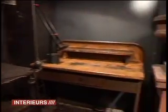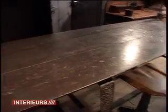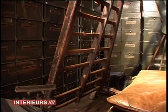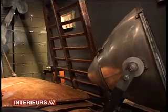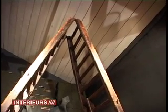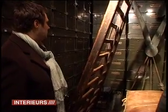Hello. Here, the objects that we find are often industrial-sized, and while they may well look great in a loft apartment, you might have trouble fitting them into anything smaller. Here we have a sculptor's ladder, and this here is where the sculptor would hang his bucket and his tools. I think a ladder like this would also have been used for restoration work in a museum, for example, for working on large sculptures.